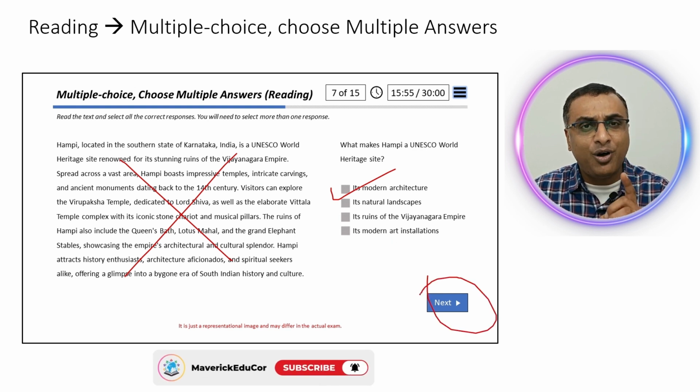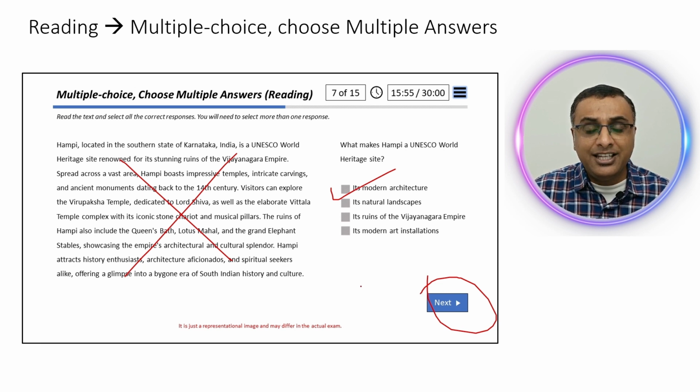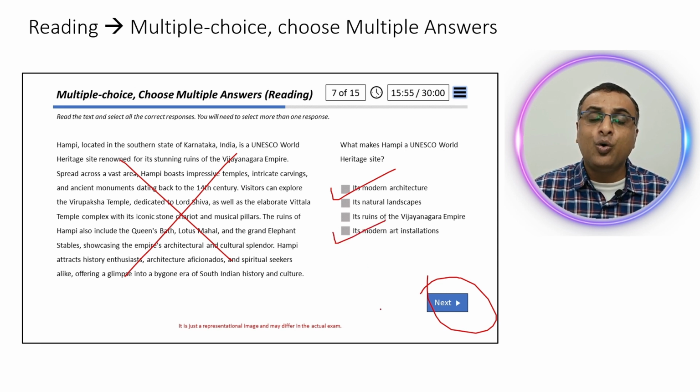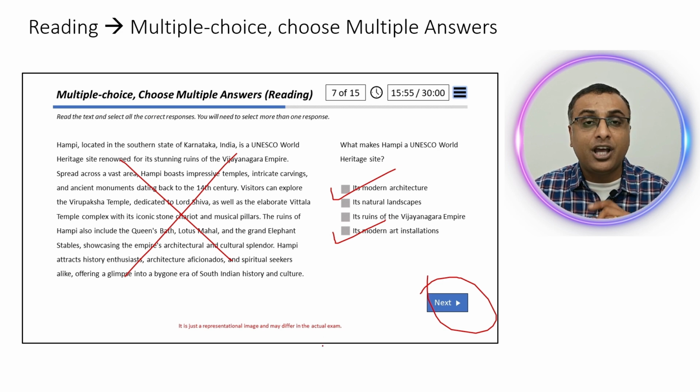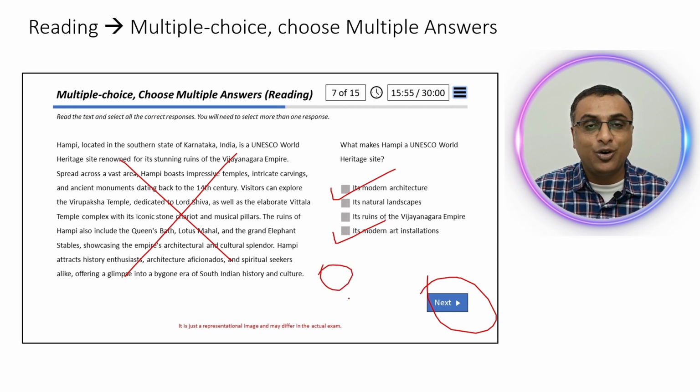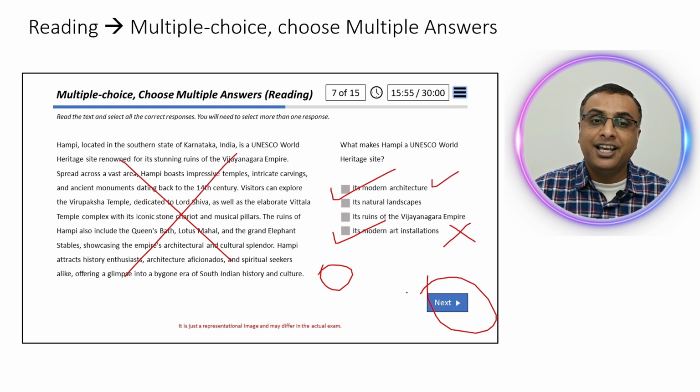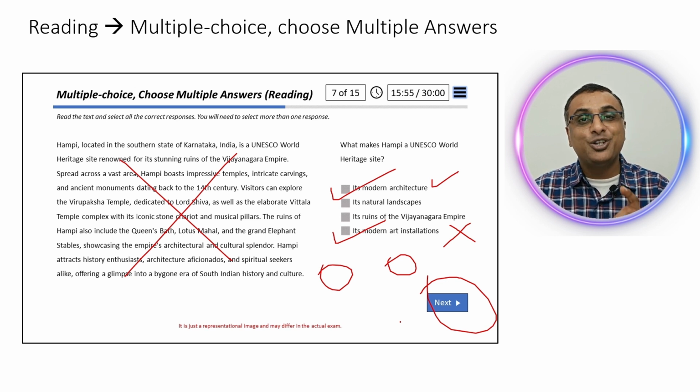There is one small catch over here. In case you select two of the options and both are wrong, you will end up getting 0 marks. You will not get negative marks. On the other hand, if you select two options, and one of the answers is correct and the other option is incorrect, you will still get 0 marks. So remember, either you will get 0 marks or 1 mark for this question type.